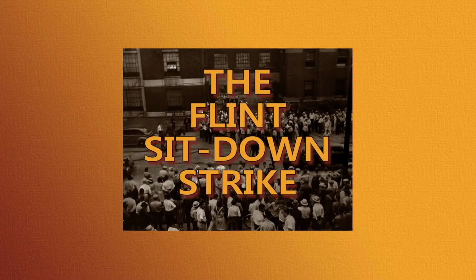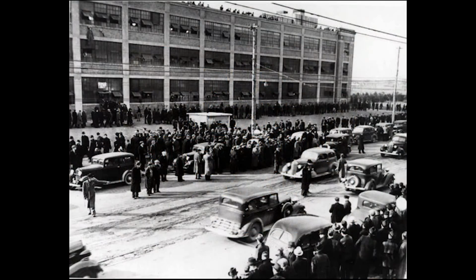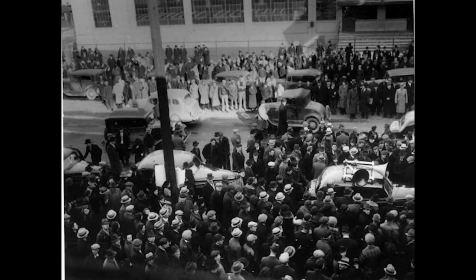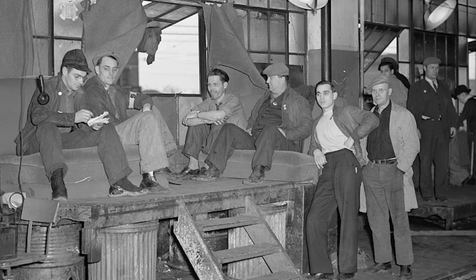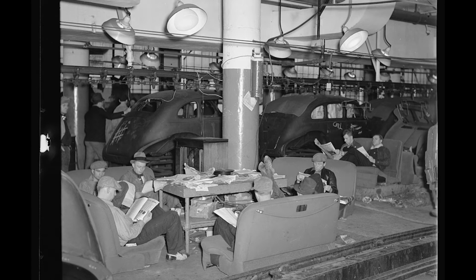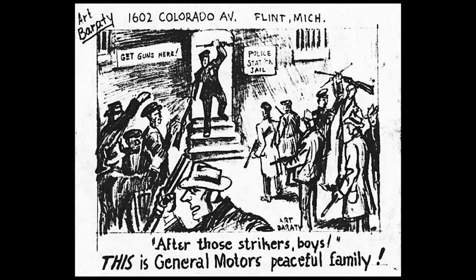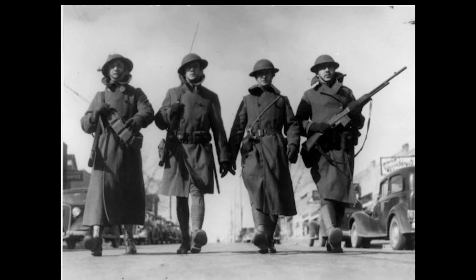In its efforts to unionize the auto industry, a new tactic was employed by the United Automobile Workers at the General Motors body plant in Flint, Michigan. The union occupied the plant in what was called a sit-down strike. This meant taking control of the facility and keeping management and potential replacement workers out. A local judge did issue an injunction against the union, but the Michigan governor and the Roosevelt administration were sympathetic to the union, and no action was taken to remove the strikers.